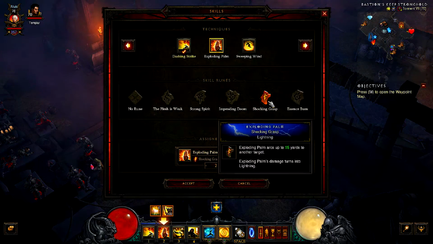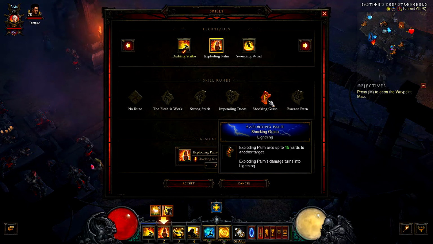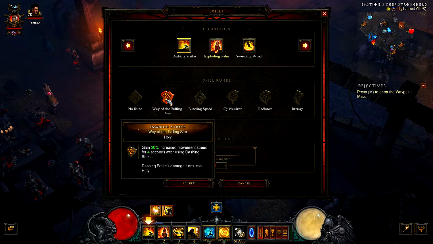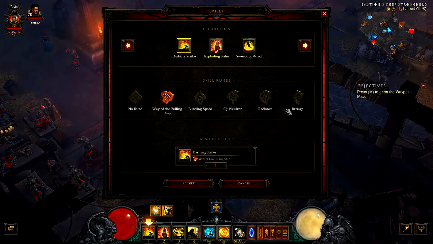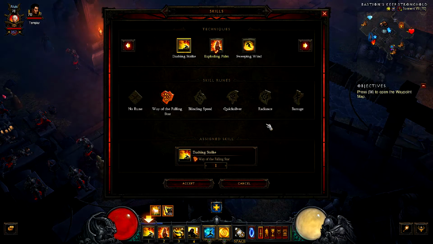Exploding Palm, I'm running Shocking Grasp. I don't want to be sitting around and hitting one monster at a time. I'm just going to come in, drop Shocking Grasp. That's enough. That's all I really need. Yeah, I highly recommend running this one. It spreads the Exploding Palm a lot more efficiently when you're going fast. Now, Dashing Strike, I use Wear the Falling Star. Once again, if it does drop off, I do get a little bit of extra movement speed, but use whatever you like there, guys. Barrage, I guess, would be pretty cool. I don't know, I haven't even played around with Barrage yet. But that's the basic setup.